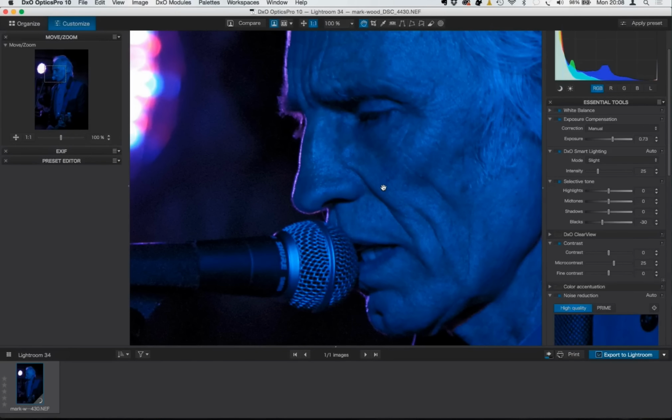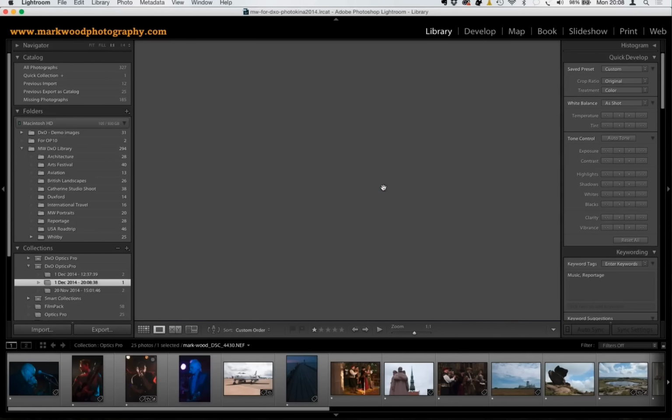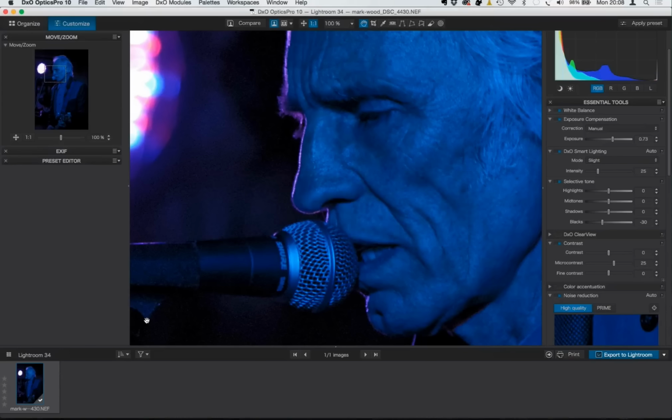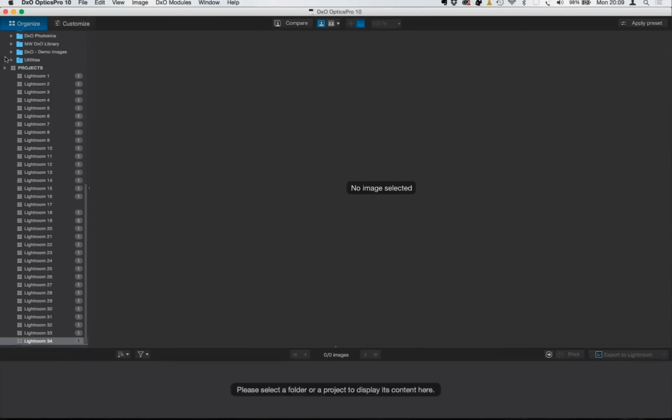Okay, we're going to come back to Lightroom a little bit later on to see how I would work in a workflow. So here we have the before and after images, just back into Lightroom. For now, we're going to leave that and we're going to do a lot more work within OpticsPro, because what I've not done really as of yet is introduce the interface. So I was using Lightroom a bit like the Organize panel inside OpticsPro. Let me close down these projects.